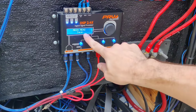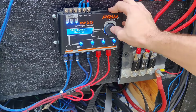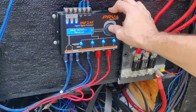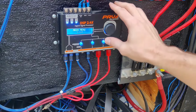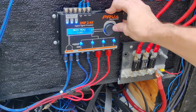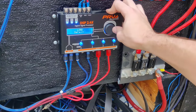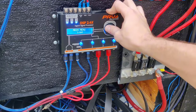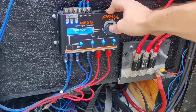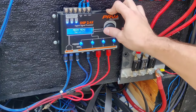You can actually save these settings. So if you click on it and you save the settings, you would just click on memory 1 and you would just hit save. And then you would go back, and whenever you want to load them, it's the next one over, and you would click load and default, or you can go to memory 1 and you can basically set all your presets back up. That way you don't have to restart everything every time, especially if you're swapping vehicles or you're having to reset this and set up another DSP.